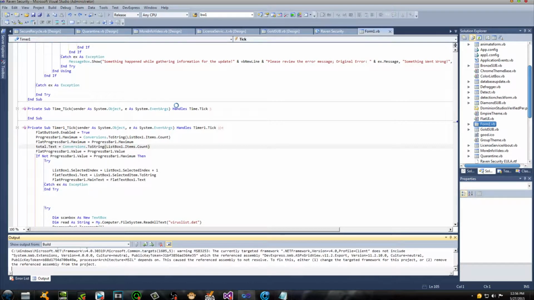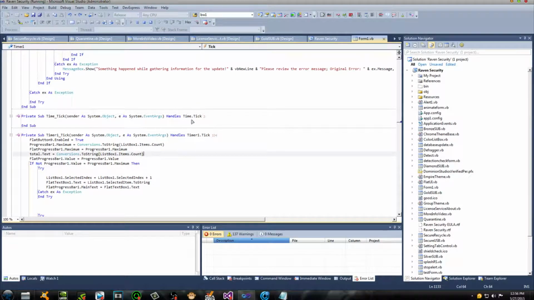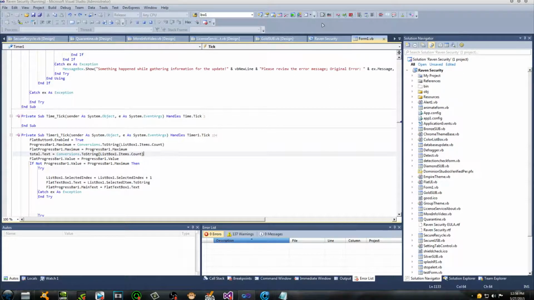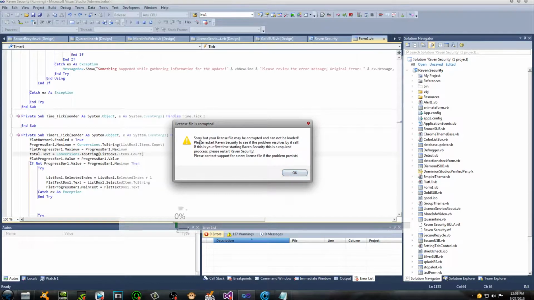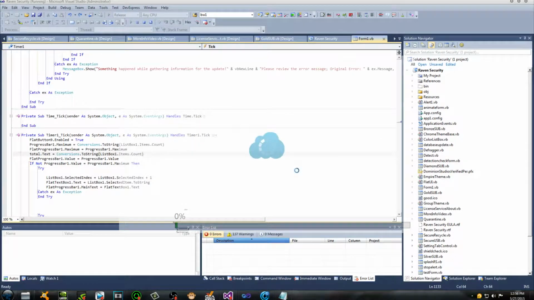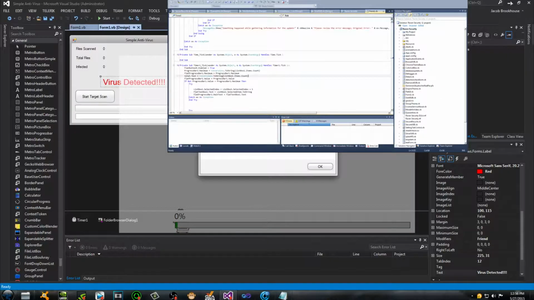But I'm gonna show you guys how mine works. It should work, and I don't understand why the one that I'm making for YouTube... I can't go up. Just a second, guys. When this is trying to run, there we go. I can't bring down my thing. So I don't know why this one doesn't work. I'll try to figure that out, but I'm pretty sure it's because the virus list.dat doesn't have the thing in there. So this is normal. It basically tells you that your thing's corrupted.